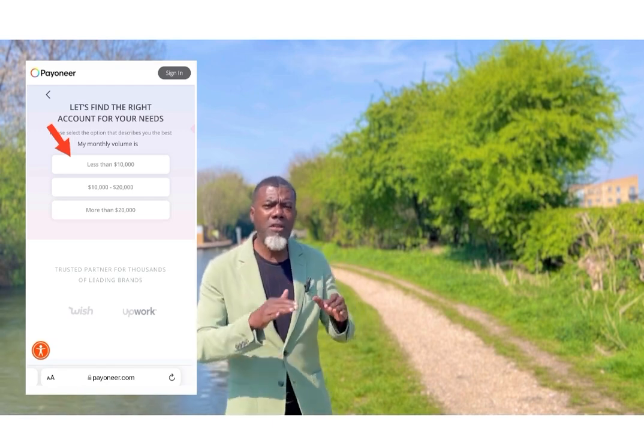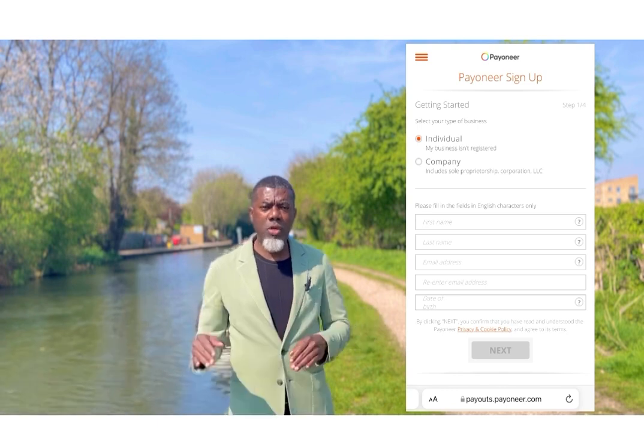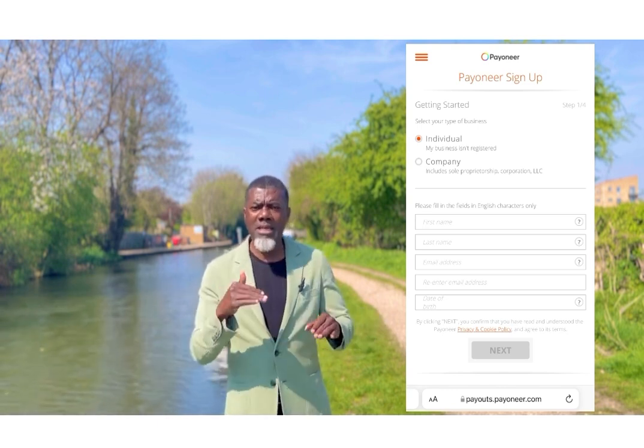Now, there's a 4-step stage for you to get verified for your Payoneer account. Very easy. I did it. You're going to see it on the screen. I did it myself, and it worked for me in just 2 minutes of setting it up. First of all, they're going to ask you to fill out a form with your email address and then some other details, your name and stuff like that.